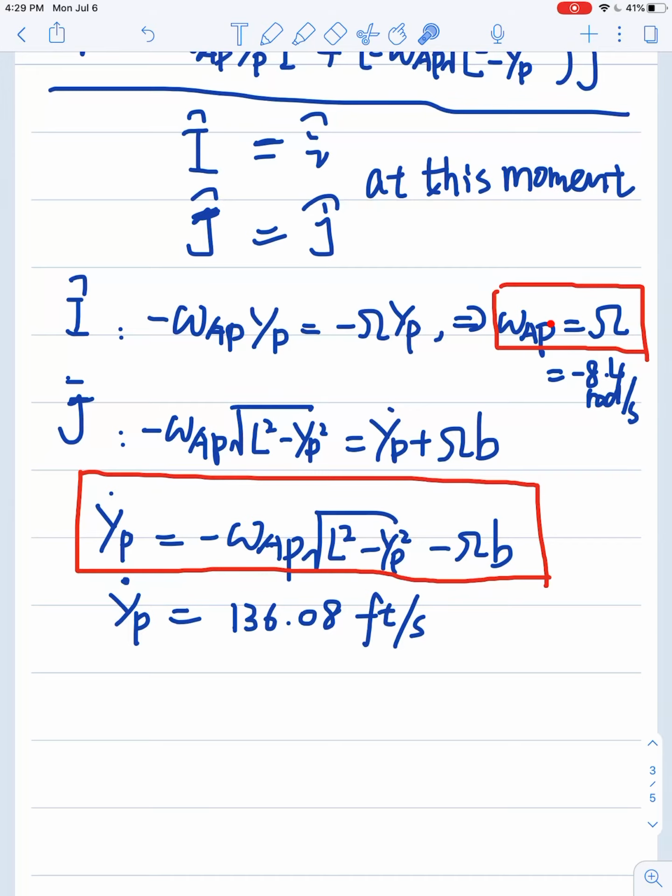I want you to do the same thing in your homework. Just write everything in symbols and solve the symbolic solution first, and use the box to highlight the symbolic solution. Then after that, plug in all the numbers to get a number for your Moodle online homework. Because this symbolic solution is all I care about. I want to make sure you understand the process, how to solve everything.